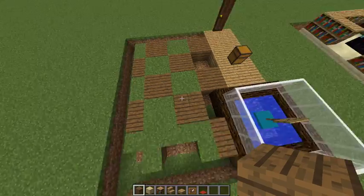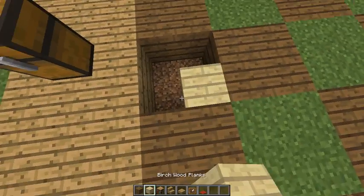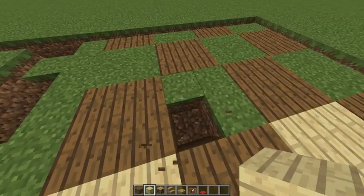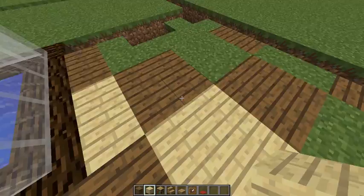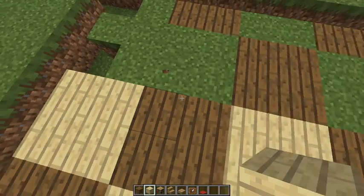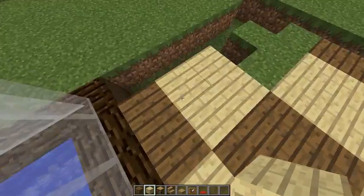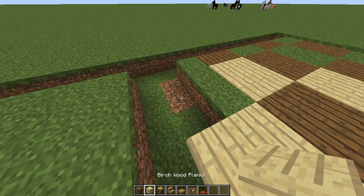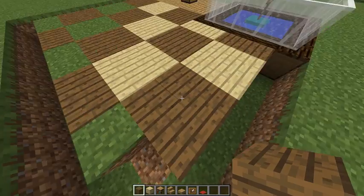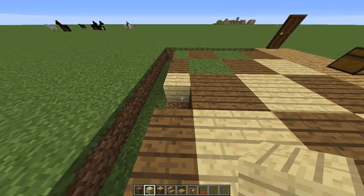Wait. Oh, this is confusing. I'm just gonna fill the birch in quickly for what I've done, because this is going cray. Okay. Then this will be 1, 2, this will be this. Yeah, I got it. Okay, then this will be spruce. This is confusing. Spruce. Wait, what's this? This is gonna be birch. And this is gonna be birch. Got it. Okay.